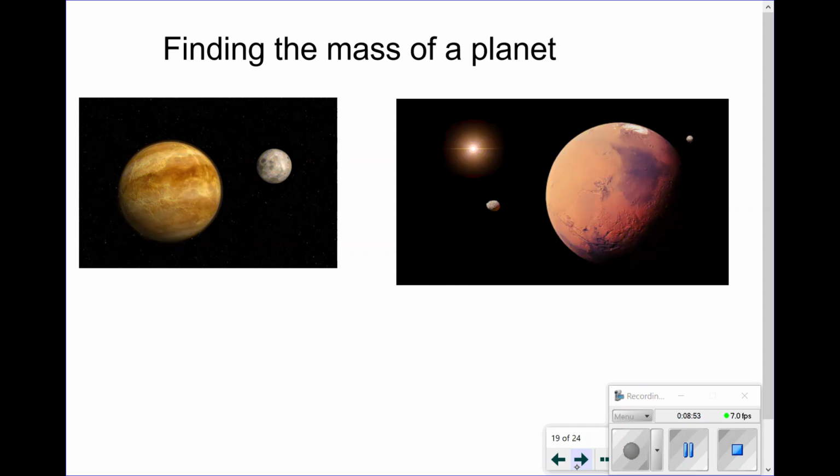This also means that we can now start to use the motion of moons to find the mass of planets. We can use the motion of planets around the sun to find the mass of the sun. Think about it. We know the mass of the Earth, the sun, the moon, all of our planets, but how do we know the mass? It's not like we ever went to the sun, put a scale on the sun, and measured it. Okay, that's how I can measure my tomatoes in the grocery store, but that's not how we found the mass of the sun. We found the mass of the sun by seeing how it affected the planets themselves.